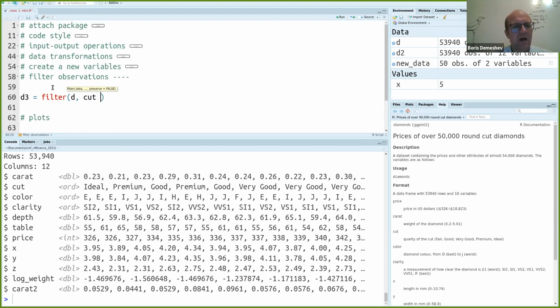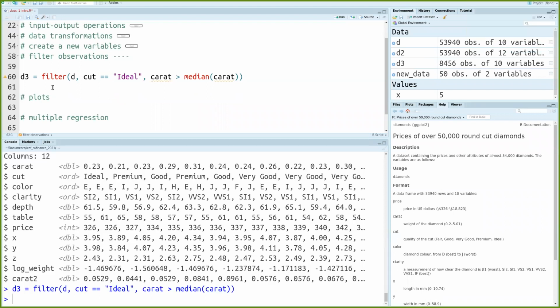I don't know, maybe cut is equal to ideal, maybe weight is bigger than median weight, something like this. Is it clear what I will do? I will select these rows, these lines of my data sheet, where the cut is ideal and the weight of a diamond is bigger than the median weight of a diamond.